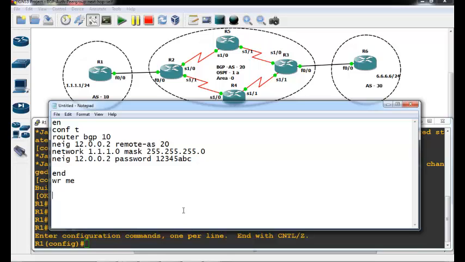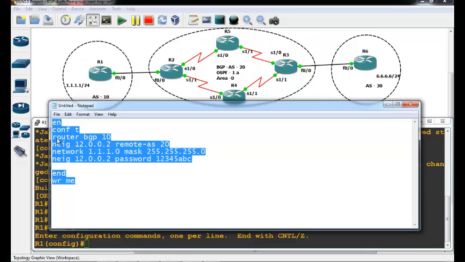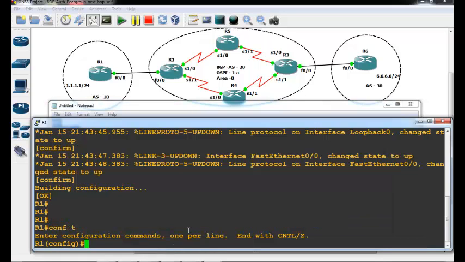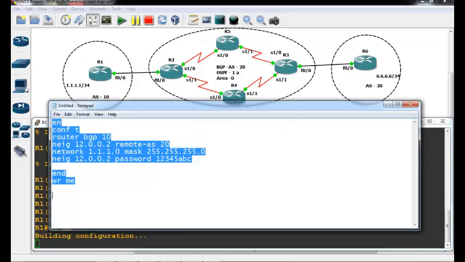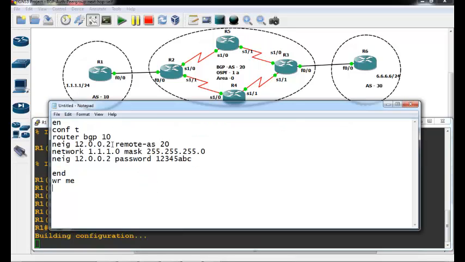So similar configuration I will also do on R2. So let me finish R1 first. Okay, R1 is done. So on R2 how we will do? 12.0.0.1. Here the autonomous system is 20. Now 12.1 belongs to what? 10. I don't want to advertise any network from R2, so I delete this, and the password with 12.0.0.1 is the same.